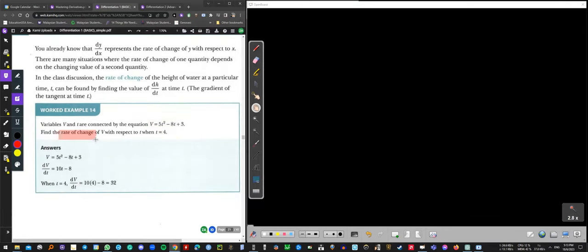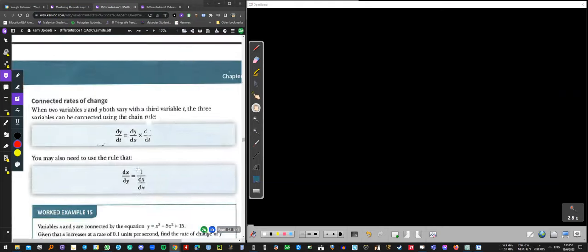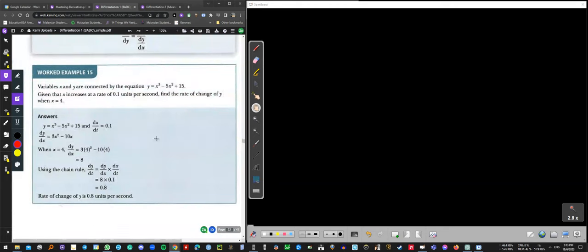Therefore, you have to differentiate and you get your gradient function, so called for this situation, the gradient function for V. Then you plug in, you get your value. That's simple. Nothing much. Okay, tapi bila kita ada something quite, this one kita dah masuk yang pelik sikit.